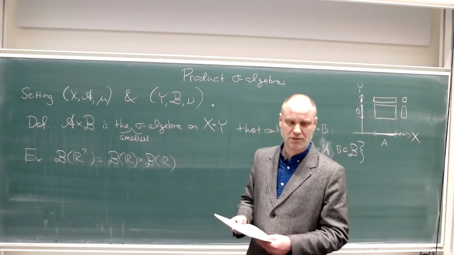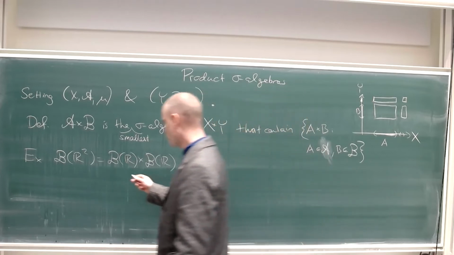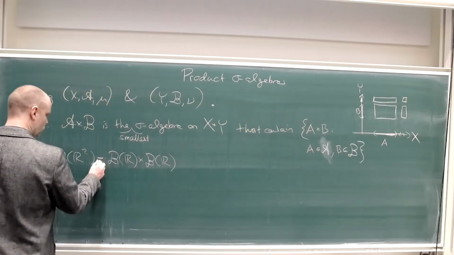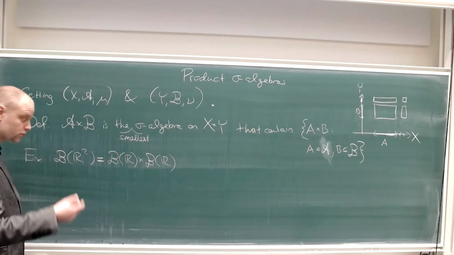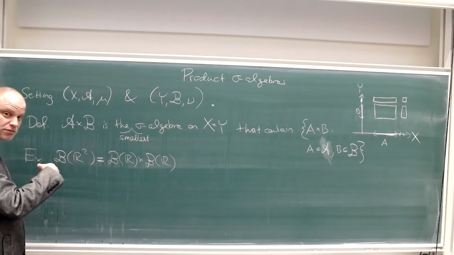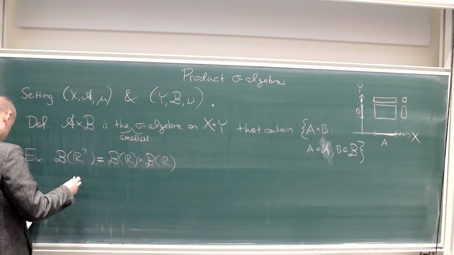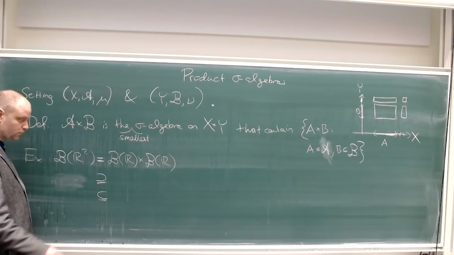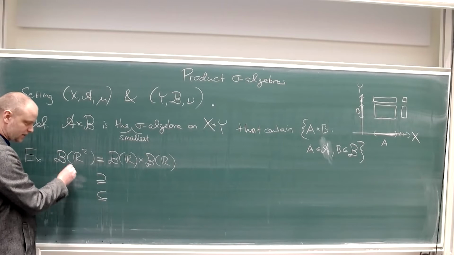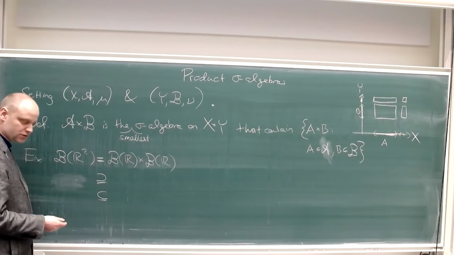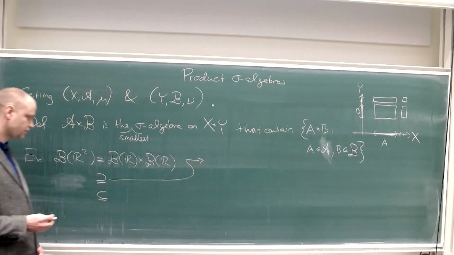And this is actually not hard to see. Well, maybe it's not that obvious, but anyway. Usually when we want to prove set equalities, we end up proving two inclusions, right? So one is a subset of the other and the other is a subset of the first. So I have to prove that this is a subset of that, and I have to prove that that is a subset of this, right? So let's get going with this one.